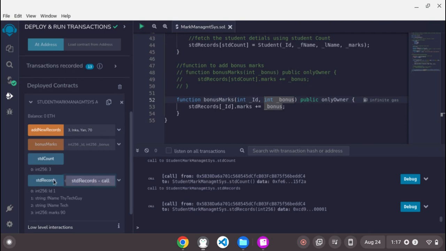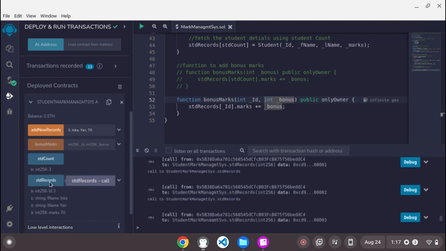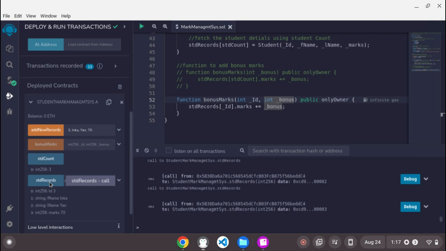Information of student records of 2. Now look at it. That is Storm. Okay, then information student records of 3. It gives me an ID of 3, the first name as Inca, then the last name as Yan, then the mark is going to give me 70. So these are the information that I just inputted, compared to the previous one that I had to terminate because of the new function of bonus mark, because of the modification we made. So that is why I'm redeploying our transaction.